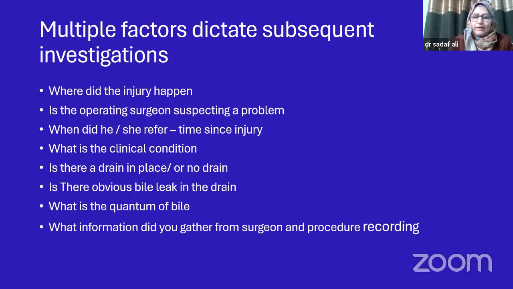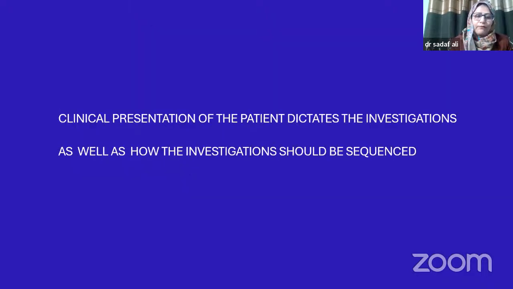When did she refer the patient? Time since the injury? What is the clinical condition of the patient at arrival? Is there a drain in place or no drain? Is there any obvious bile leak in the drain? What is the quantum of bile leak? And what information did you gather from the surgeon and the procedure recording if you have one?